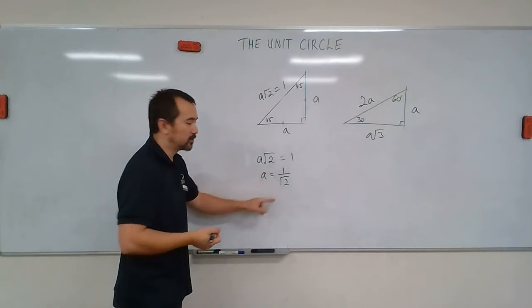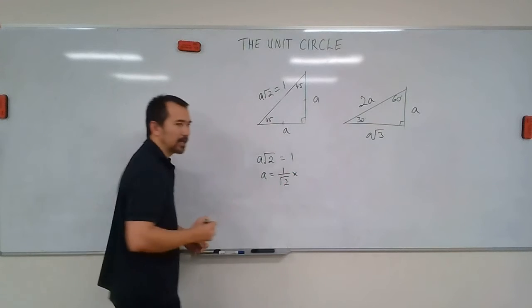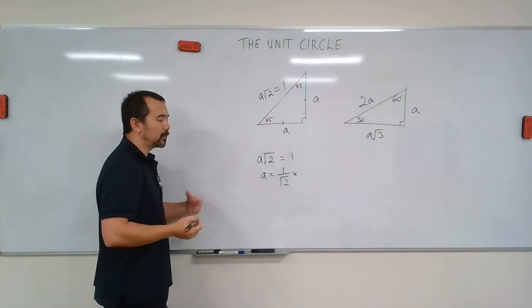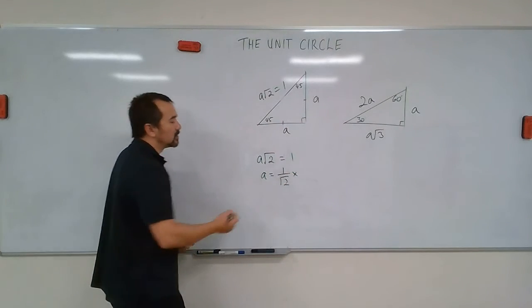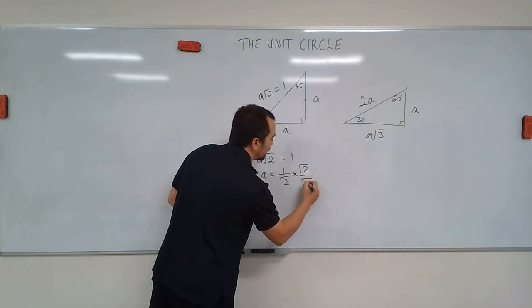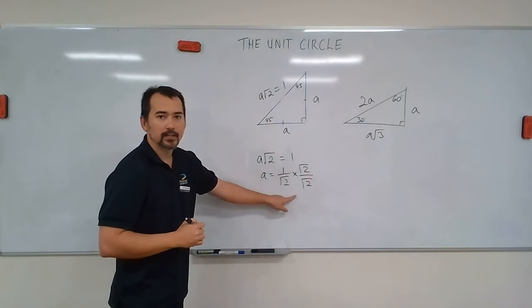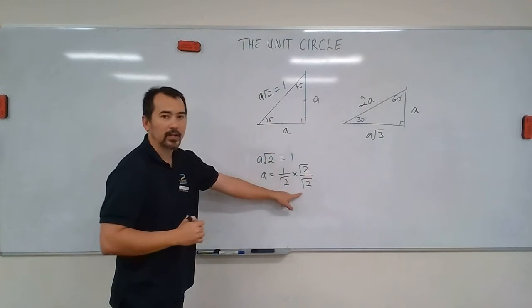Now, there's a rule in mathematics where we don't have denominators that are irrational, like this root 2 here is an irrational. We need to rationalize the denominator. So we're going to multiply this fraction by the number 1, and that's how we do it. We multiply it by root 2 divided by root 2. Notice that this quotient here is the value 1.